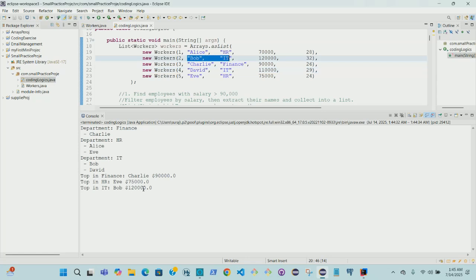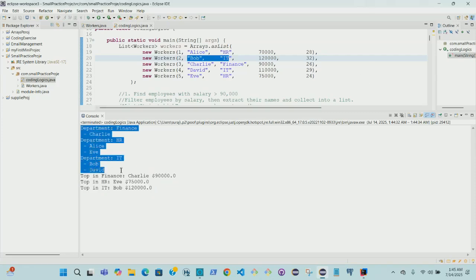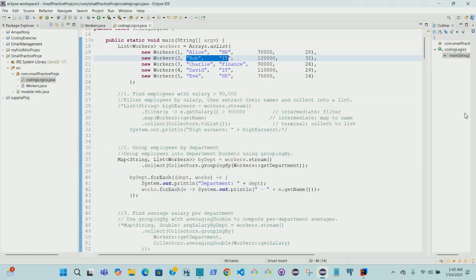Top in finance. These are top in. Okay, this is that, not from here. But this is what we are looking for here. So let me close.